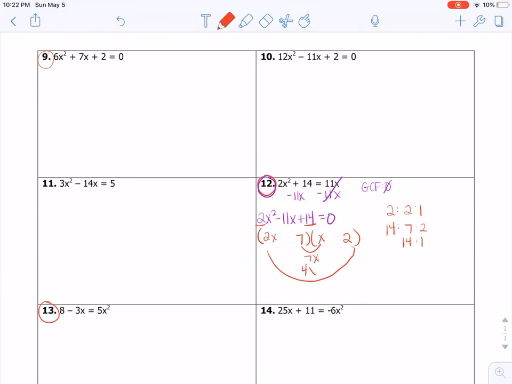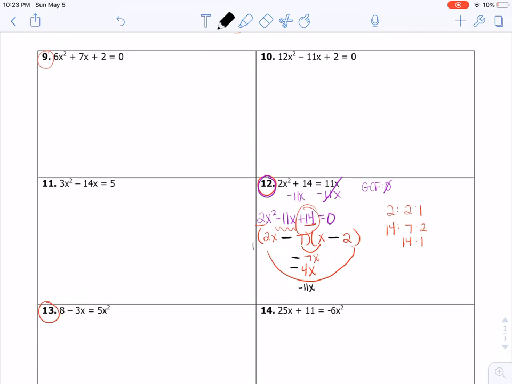Here I have 4x. Sorry about that. My battery is running low. Well, I have a negative, but a positive here. And so if you guys remember, anytime I said that, it means that both signs will be negative. So if I have a -7 minus 4x, I get -11x.